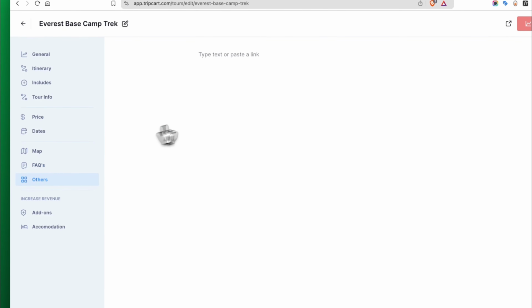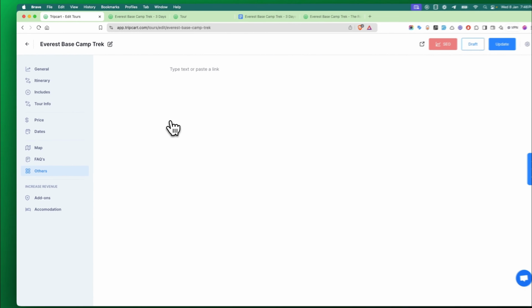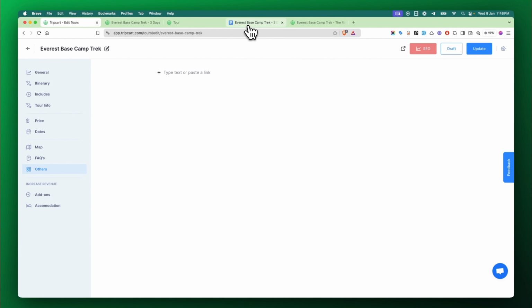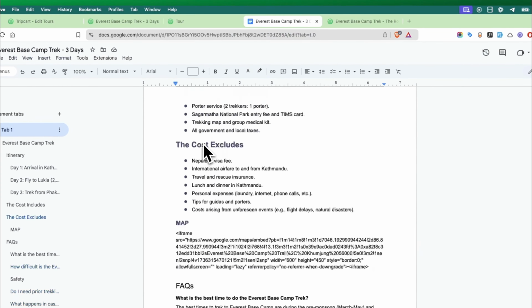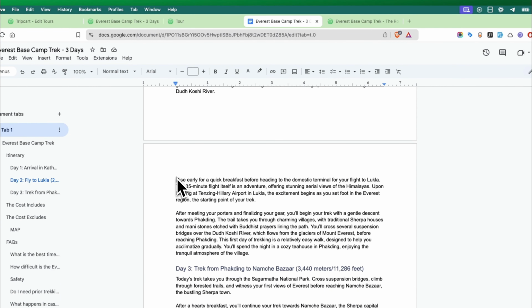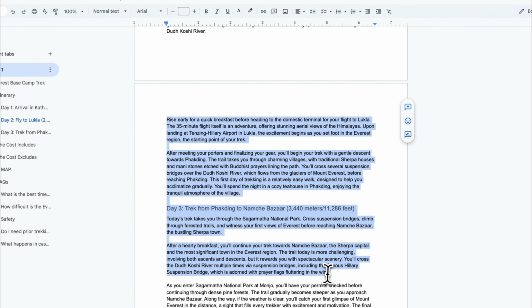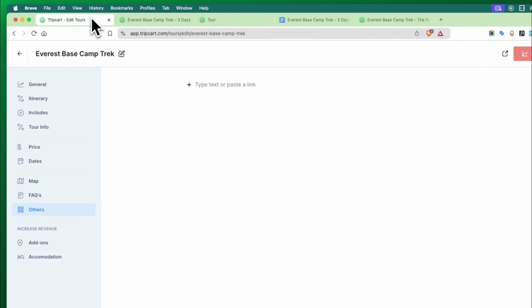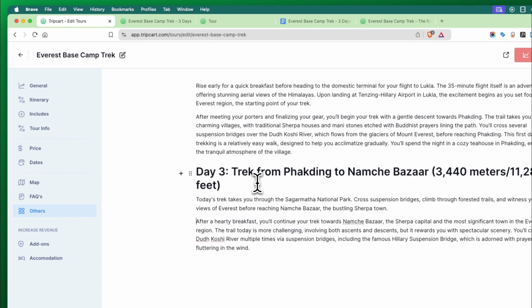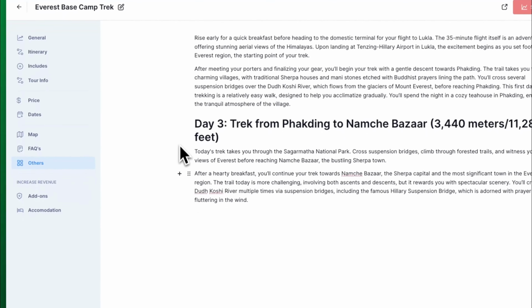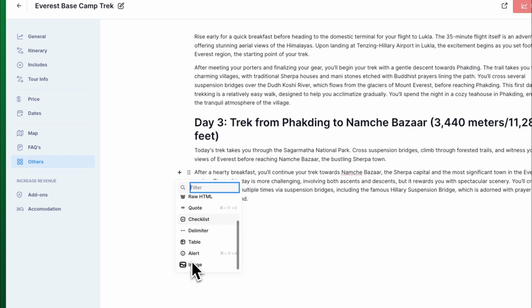Now, this other section is helpful if you want to add any kind of content. For example, you want to add other information about accommodations or the kind of gear required for these tours and so on. You could use this text. So this is a plain text editor. You could add any kind of text. For example, for this, let's say I would want to add these. This is just for the sake of the tutorial. I could add this. Or if you want to add images, I could select here.